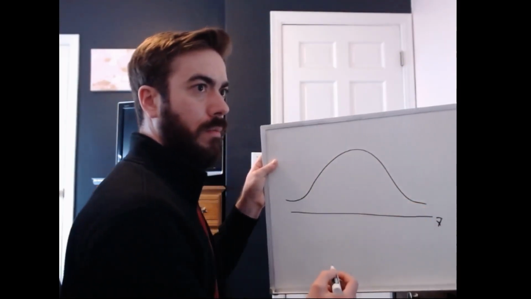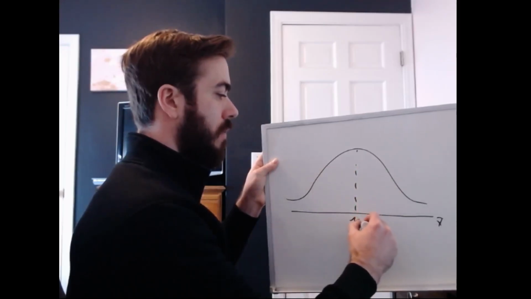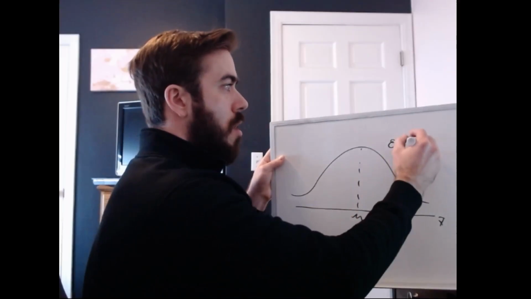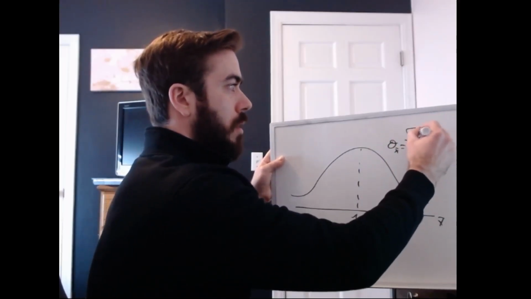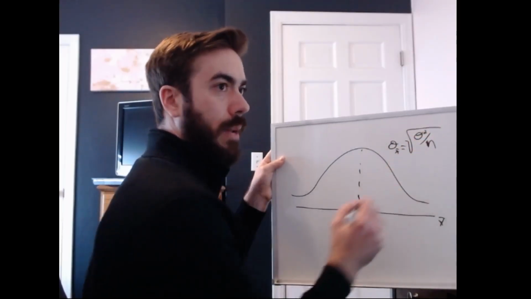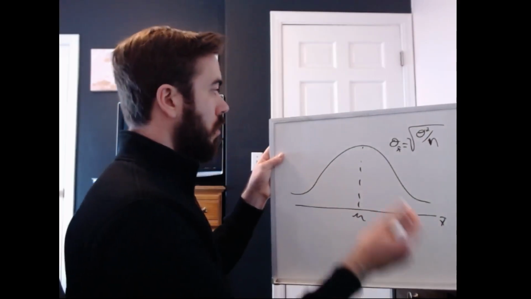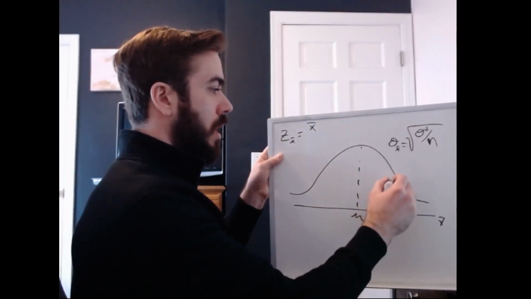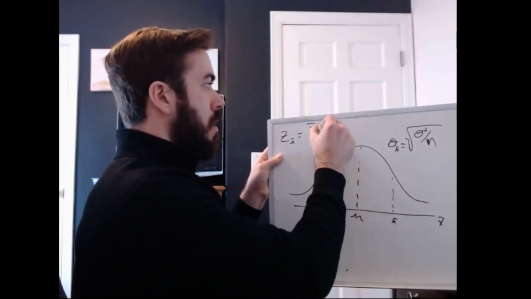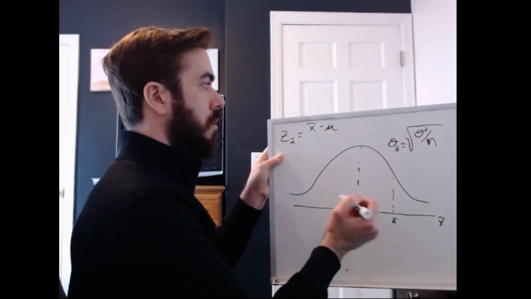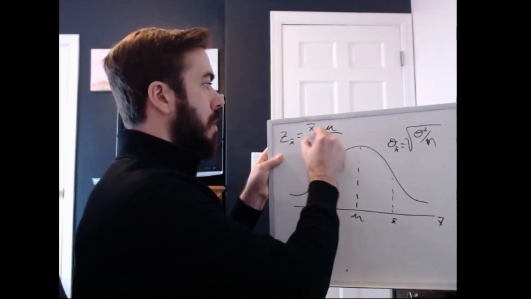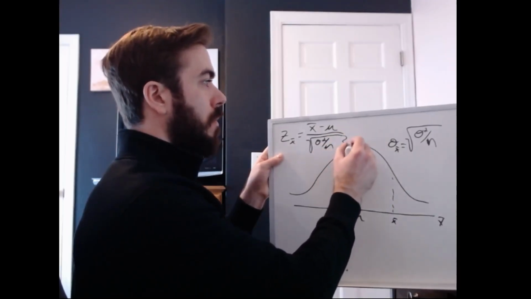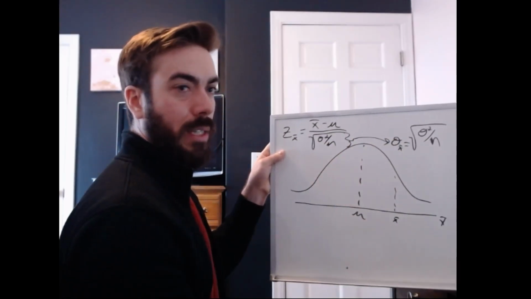In order to calculate the z-score, what we've been doing before for sample means is, the standard deviation of my sample means will be the square root of whatever the original variance was over my sample size, right? So then how do we find the z-score? We took whatever cutoff value we were interested in, some sample mean, and subtracted the population mean, divided by the square root of the variance over n, where that denominator represented the standard deviation of my sample means.